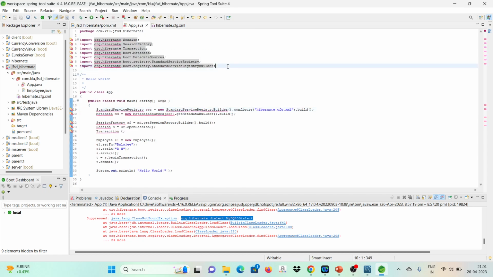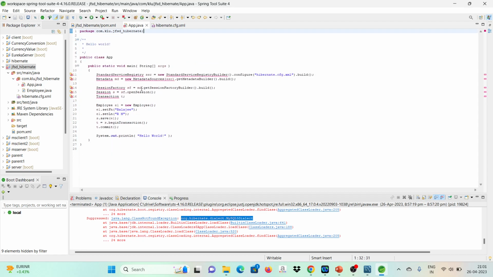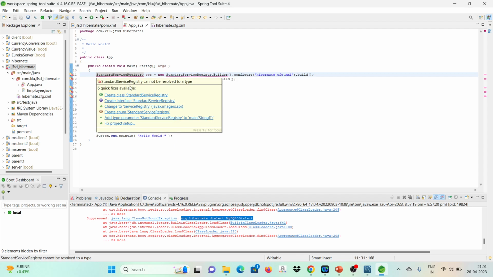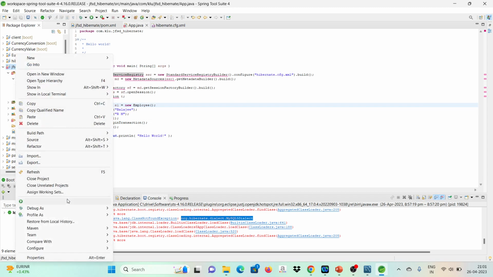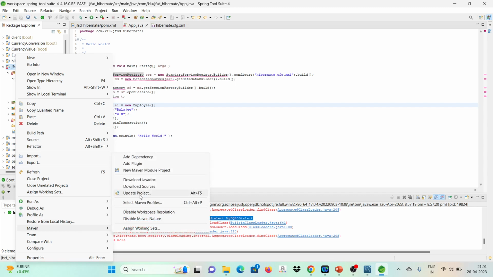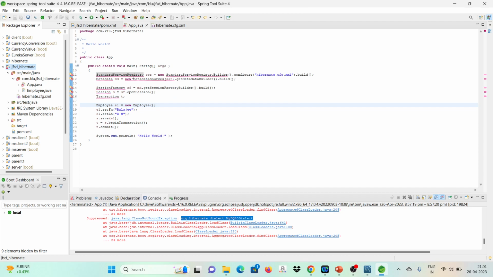I will remove these import statements and import once again. These imports are not working now. I think it is not updated. Let me check it.